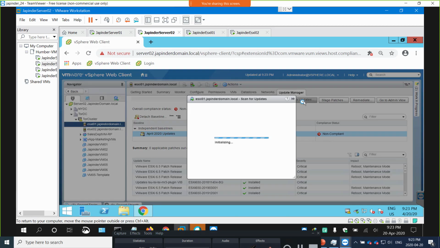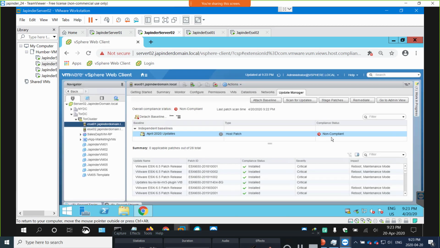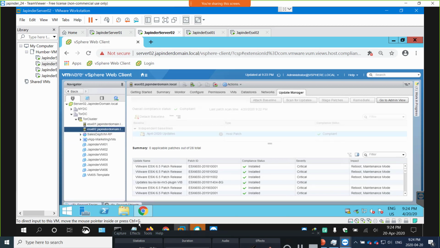So scan for updates, I'm just going to click that and press OK. And I want a green compliant report here. Oh, there you go. Woohoo, yay. Okay, that's what we need, guys. Green compliant report. So that's your screenshot. Screenshot 6 would be ESXi1 is compliant. So if you see that for ESXi1, then ESXi1 is compliant would be the screenshot. So I'm going to go for the ESXi2 here.